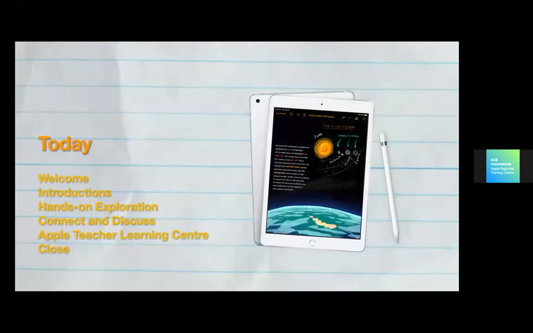So today we will be doing some live demonstrations, as well as talking about how to connect some of these topics that I'll be discussing to how you work as a professional educator with Apple products. So hopefully you'll be able to take some of what we are talking about today and either directly apply it to yourself as a professional educator, or make use of these things with your students in the classrooms. Or maybe you'll walk away with just going, that's something new. I didn't know that I could do that. And I'd like to give it a try.